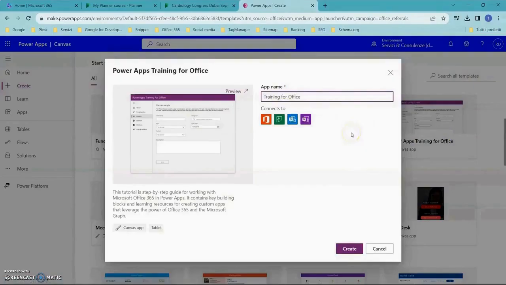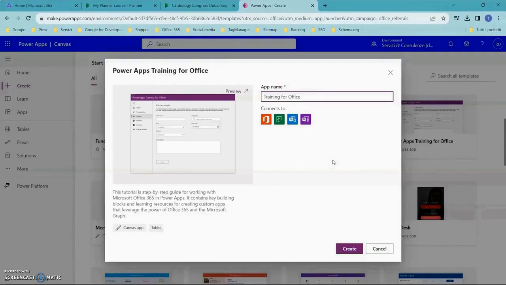And perhaps you might wonder, why don't we call it Congress of Cardiology, since we need to link it to the plan? Because, as mentioned earlier, this application will not have a direct link. Once this application is set up, as I will do soon, I can insert operations in both the Cardiology Congress plan and the marketing plan, Tuscan wines, or the others you have seen in the list. So I can use it tomorrow as well when I organize another Congress. Let's call this Training for the Office.